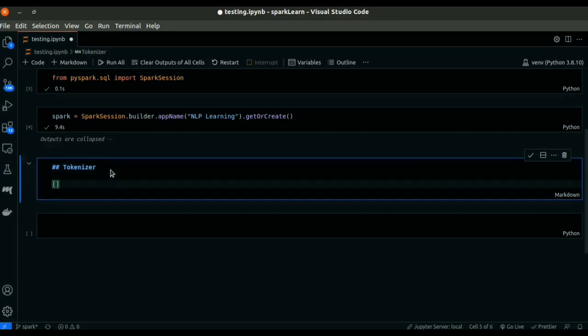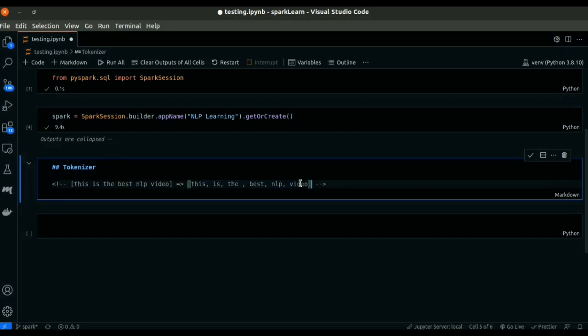As an example, if I have a sentence like "this is the best NLP video", then if we tokenize it, it will become this, comma, is, comma, the, comma, best, comma, NLP, comma, video. So it takes the sentence and splits it into words.